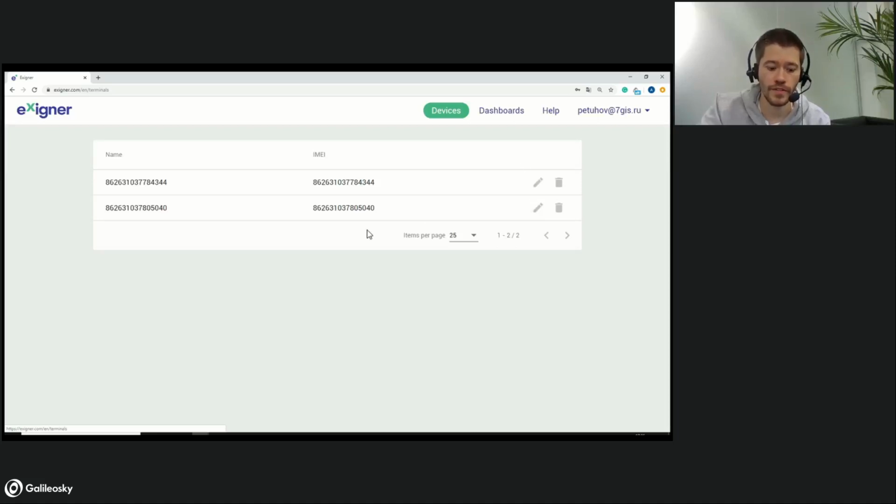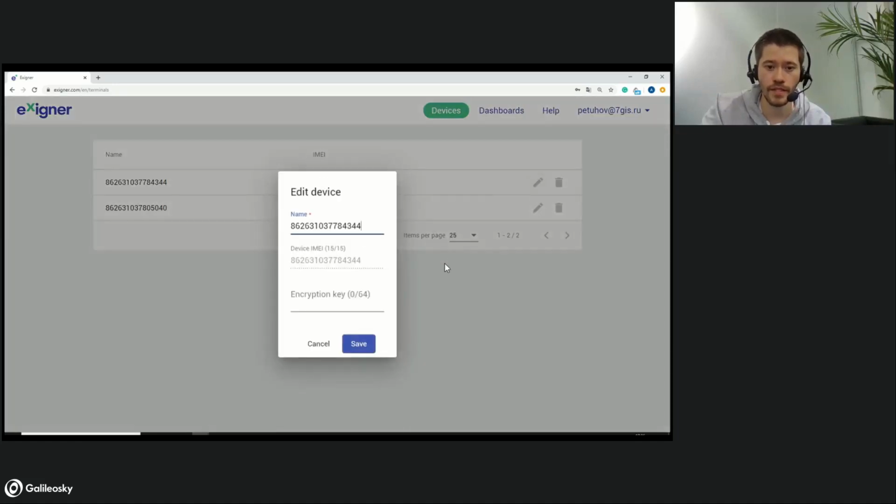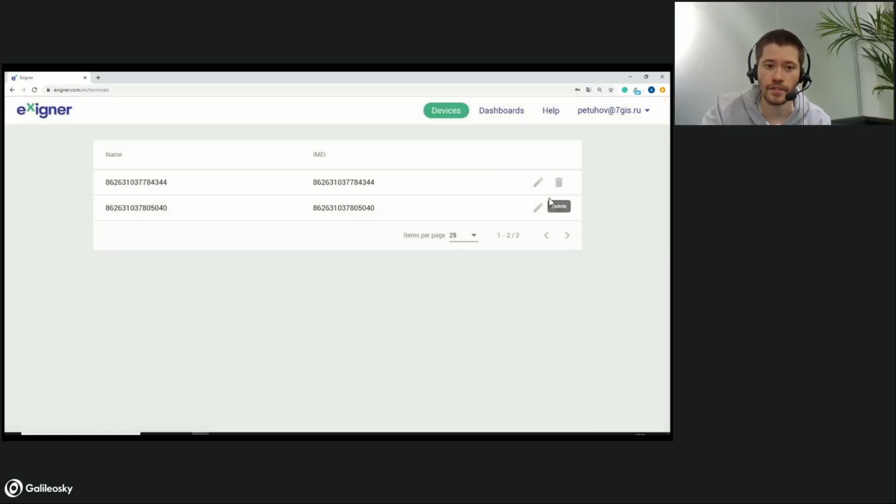I will further show what to do to add a device to the service. After it's added, it can be edited here. So here you can give another name, not the email, just for easier understanding. And you can delete the tracker from your software once you're not using it anymore.